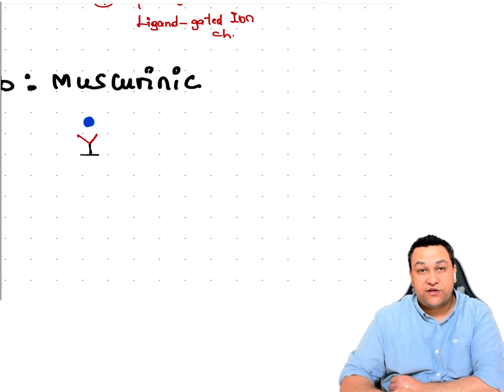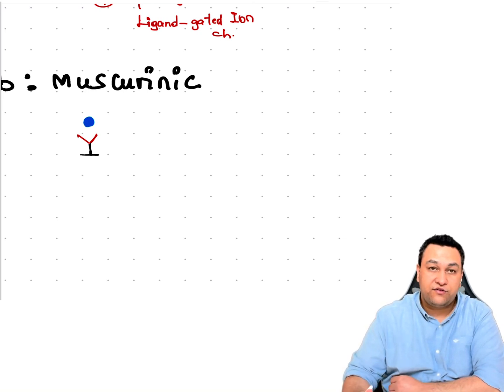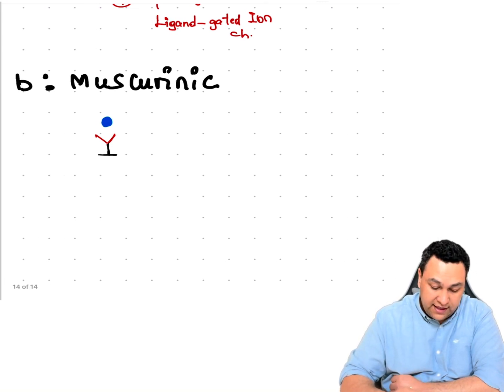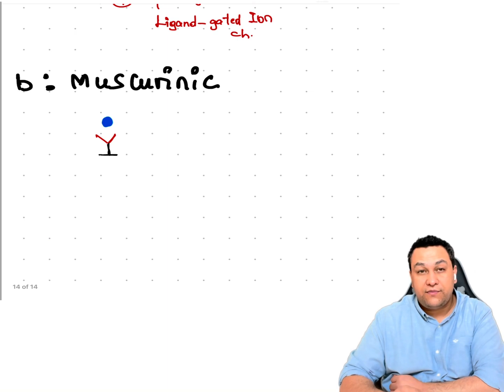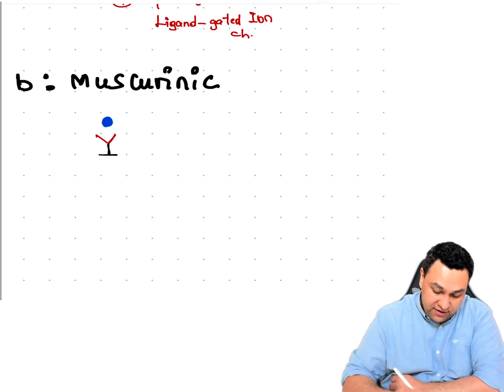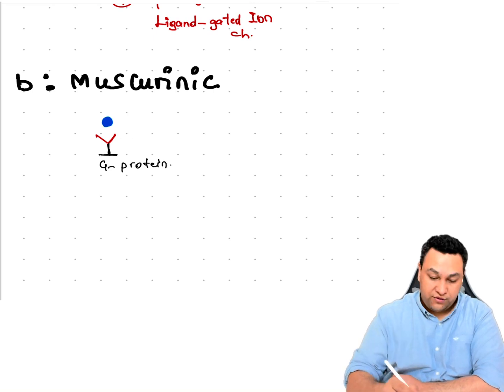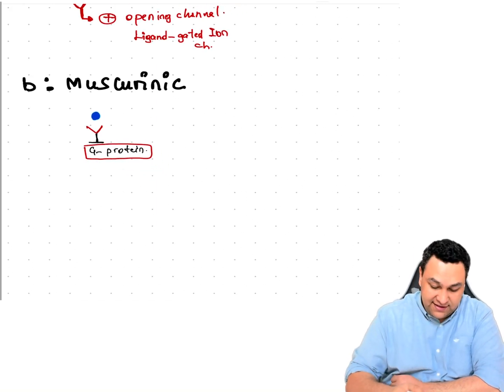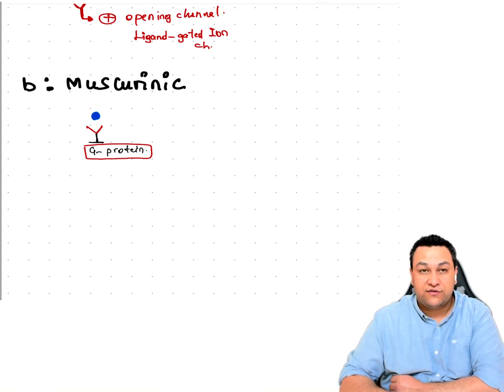And that cascade of reactions will bring thousands of changes in the cell. The type of intracellular signaling which muscarinic receptors bind is G-coupled proteins, and we discussed G-coupled proteins in intracellular signaling. If you didn't watch them, go and watch. It's very important to watch them before everything, I think. So this is how muscarinic receptors are going to work.